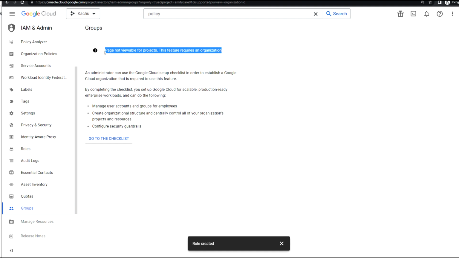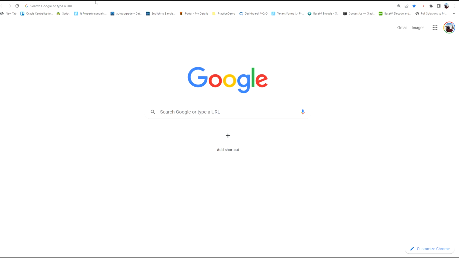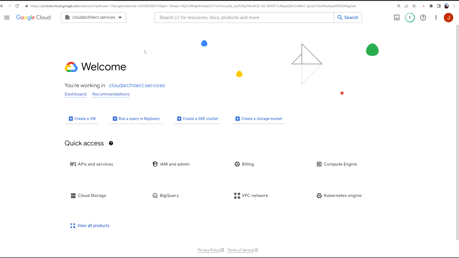When you connect to the GCP console after creating your free tier account, you are not able to use this group section, because this feature requires an organization. For that, you have to create a domain and then set that up.